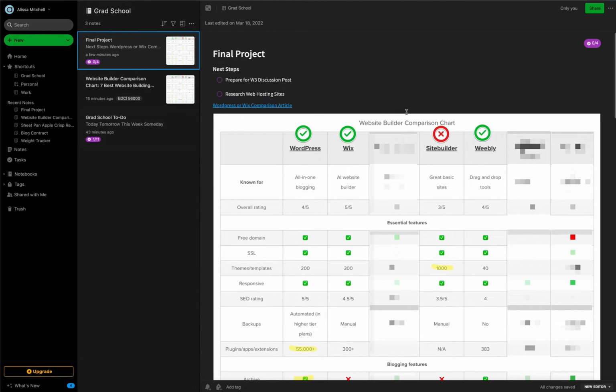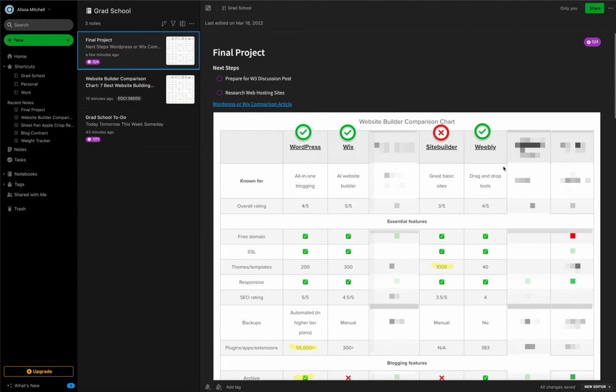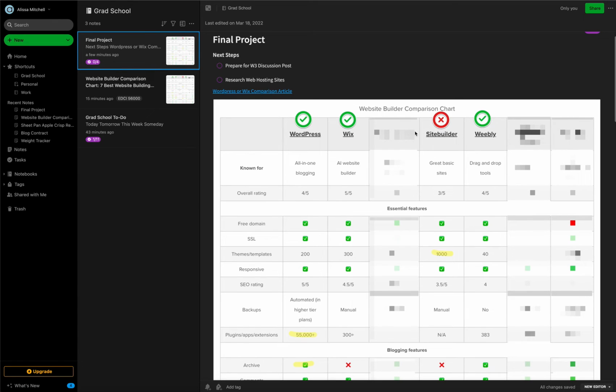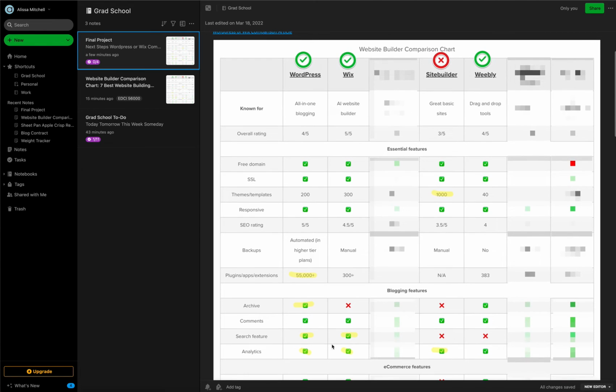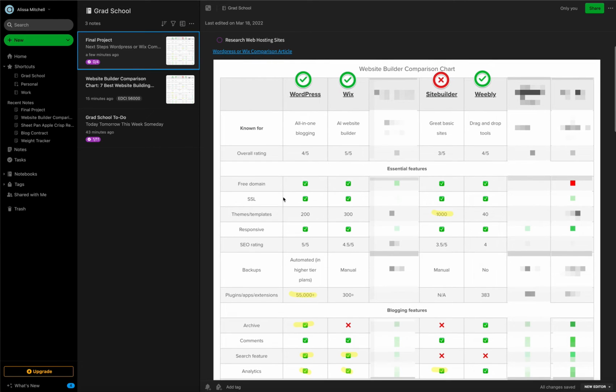So here I was comparing different website builders and I took a comparison chart screenshot. What I did was I blanked out any web pages I wasn't interested in, and then I was able to highlight features of web pages that I was interested in to compare them. This is a really cool tool, and you know, sometimes you start a task and you don't always have time to finish it. So I really like that Evernote allows you to put your to-do list as work in progress and add to them.